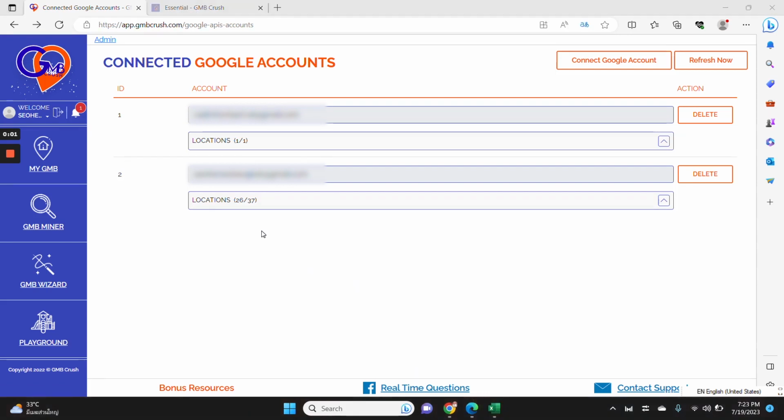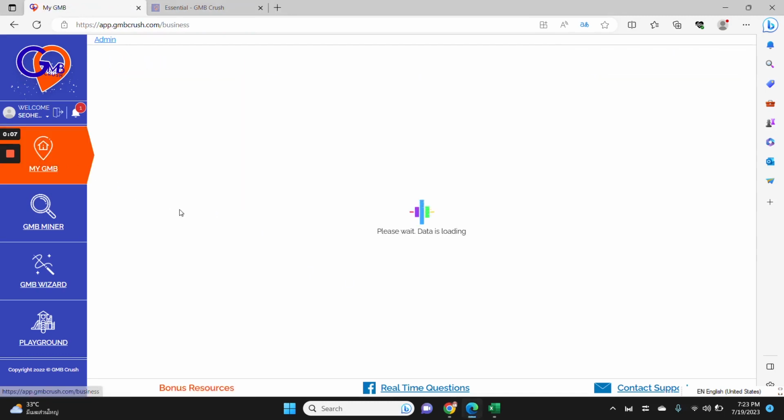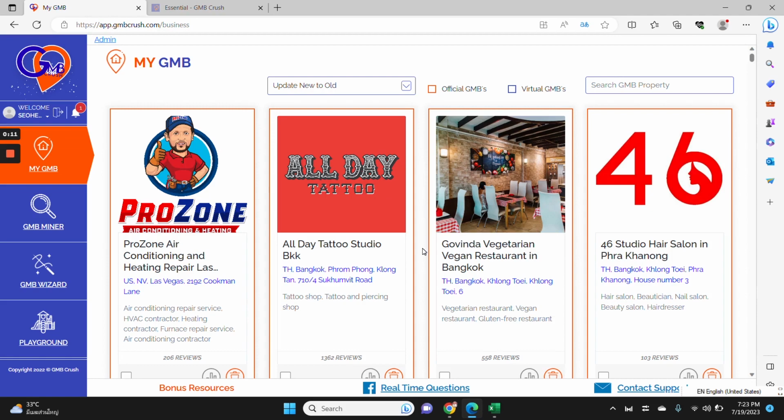As you can see, we have synchronized 26 locations with 𝗟𝗢. Once we return to the My GMB section, we will see all the official properties that we have access to, marked in orange color.